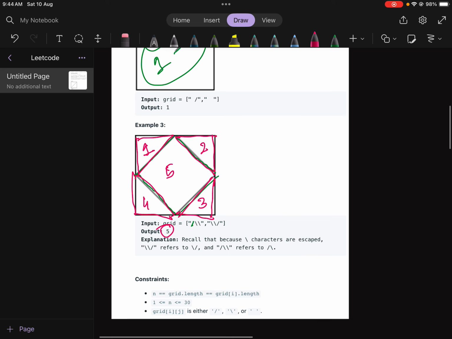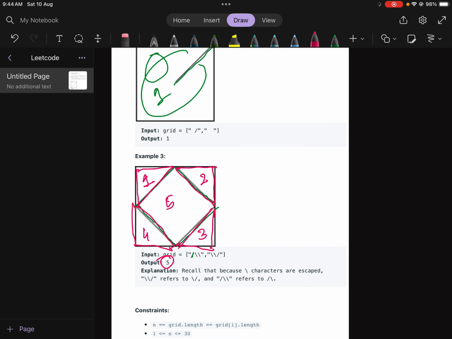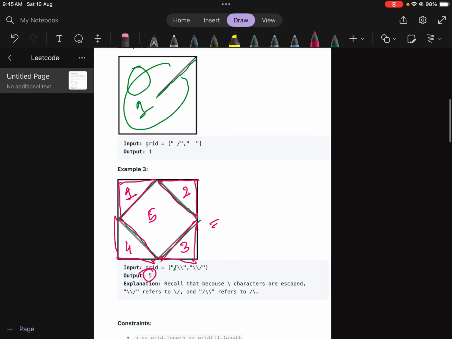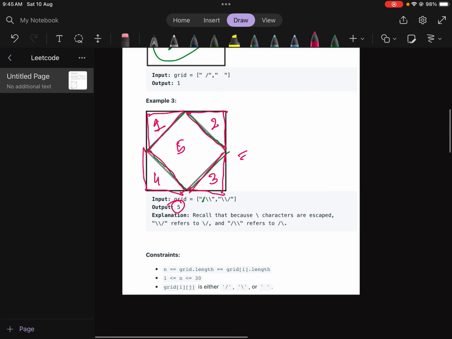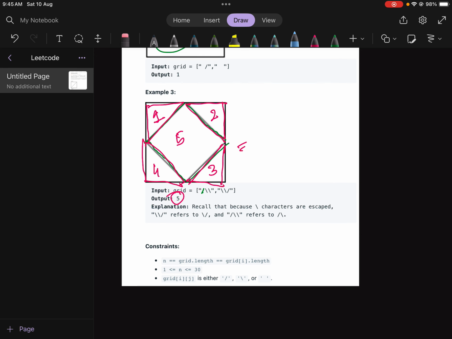So how can we solve this? We can do this by using disjoint set union. Let's take example 3. Suppose these are the points: 0, 1, 2, 3, 4, 5, 6, 7, 8.